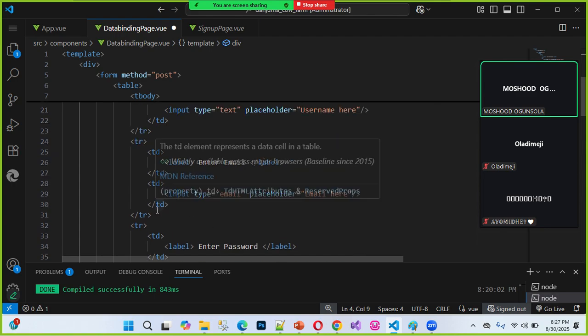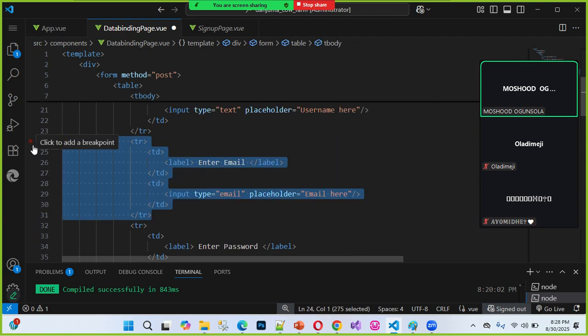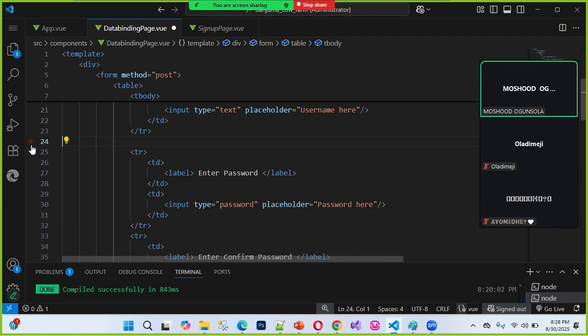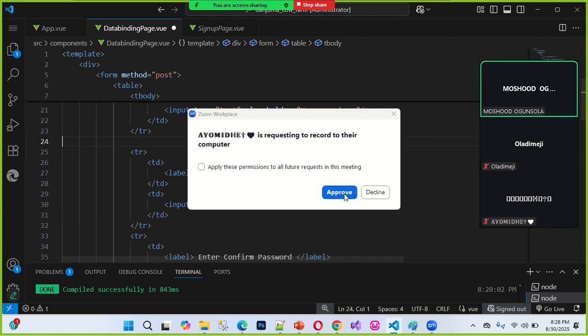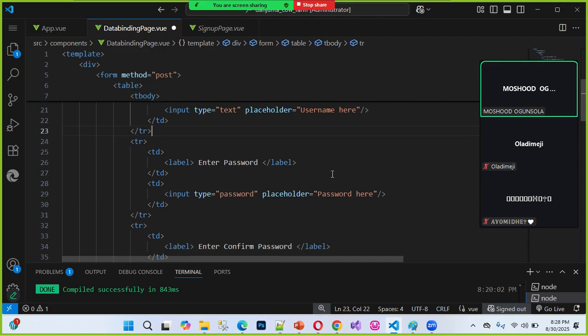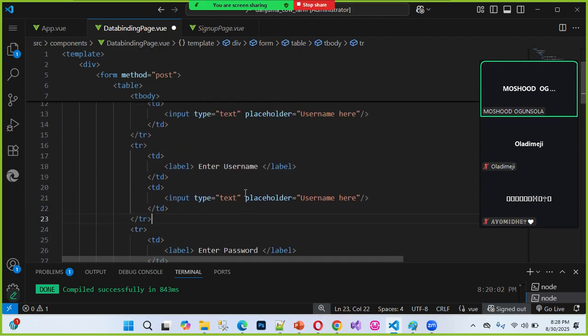I'm removing the row for username. I'm removing the code for username here because I have two usernames now.